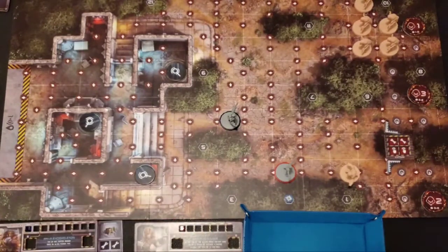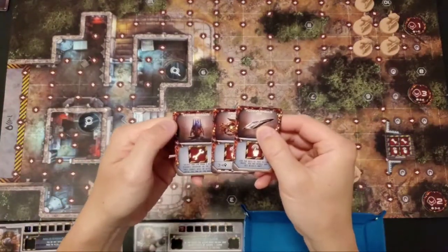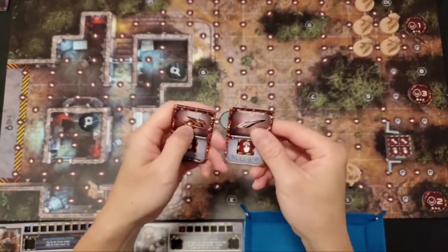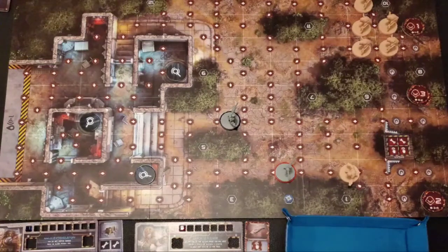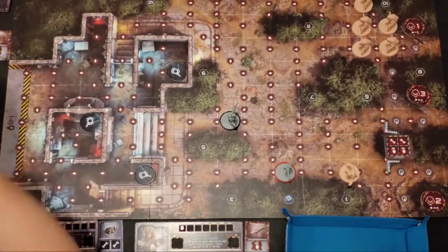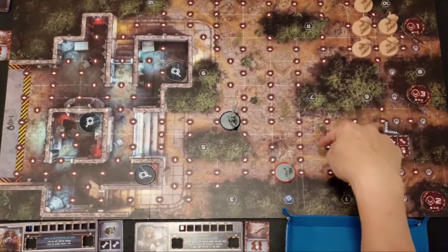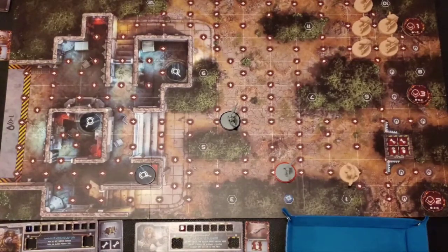Because I killed Ashar, I draw three alien tech cards. One, two, three. And I will choose this one, porous shells: for the rest of this action phase, you may reroll any hit dice once. That's not that great. And again, I forgot to take care of overwhelmed and large numbers. So I think Garrett is going to focus on that. He cannot complete his objective at this point. I was totally forgetful. Okay, so Garrett's going to move in. He'll try to move into this location and take this one out. If not, he'll just spend his dice assigning to the event cards.